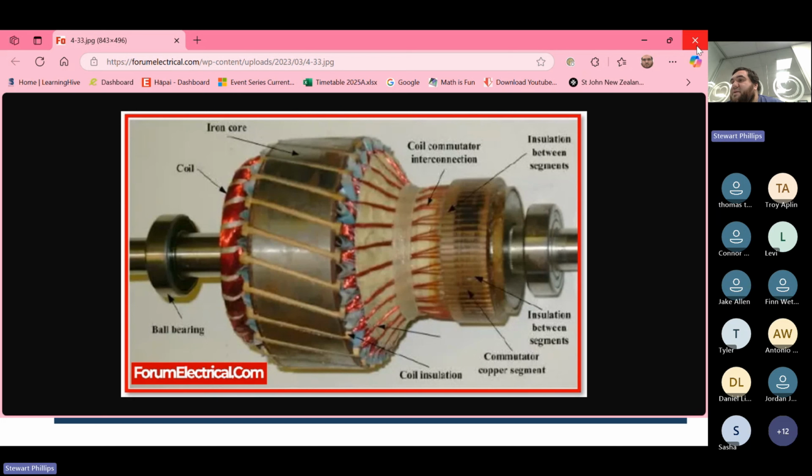The iron core absorbs magnetic field, yep, and the coil gains current by the core spinning. Yeah, so the coil gains current because it moves through the magnetic field that's being produced by the external magnet.